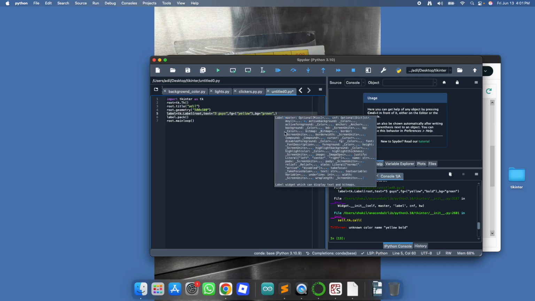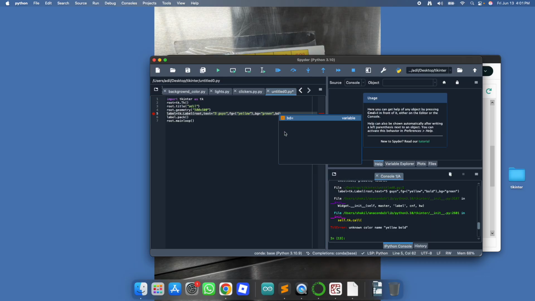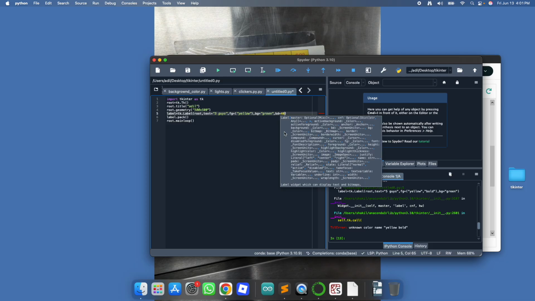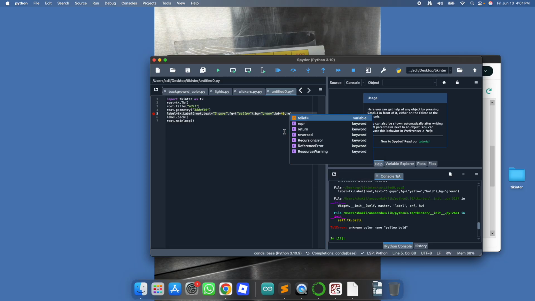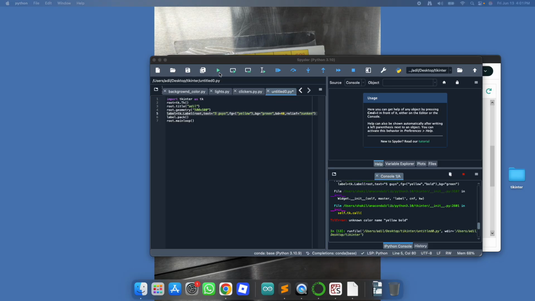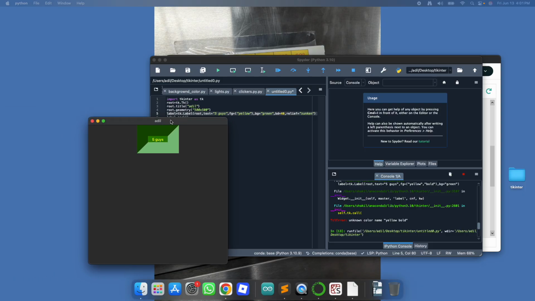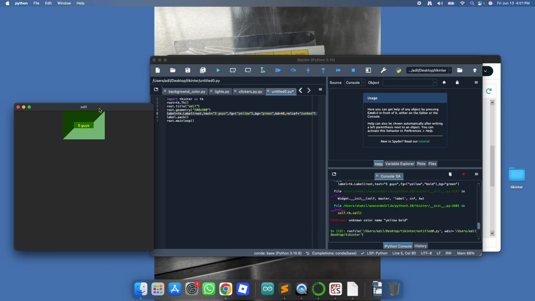For example, if we put the border equals 40, and then you do relief equals sunken, sunken, then it'll give you this. See, isn't it cool? With Tkinter, it's a UI, so you can make all of these, which is super cool.